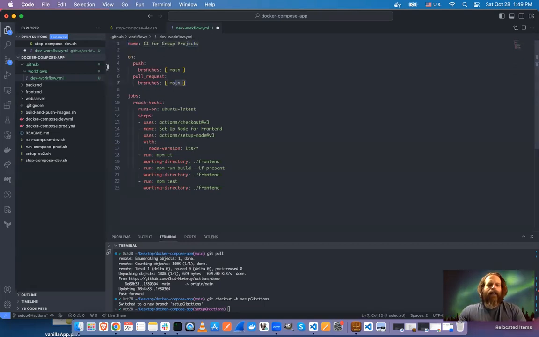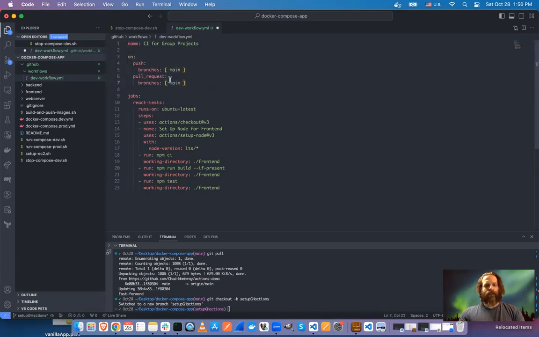And then on, this is basically the trigger or the conditions under which you want stuff to happen. And we want stuff to happen anytime someone pushes to main or makes a pull request against main. You could add others, but I think this is a pretty sensible starting point. And in here, you can include multiple branches. You can also do wildcards. You can use an asterisk or something like that. So here are the triggers.